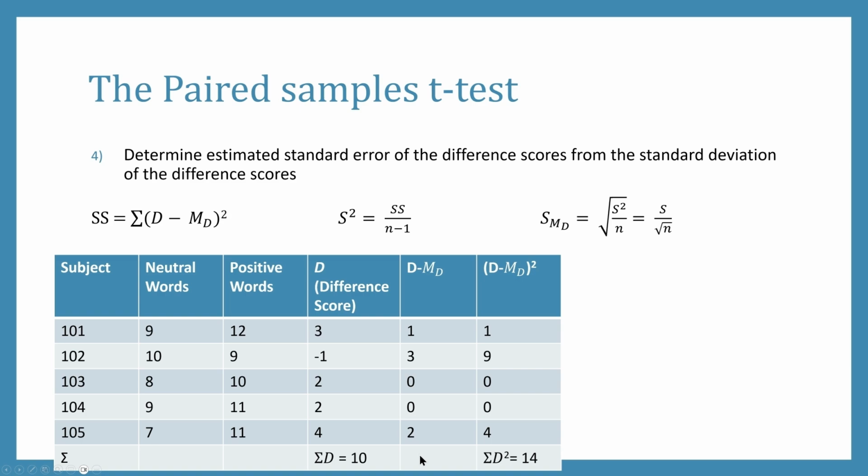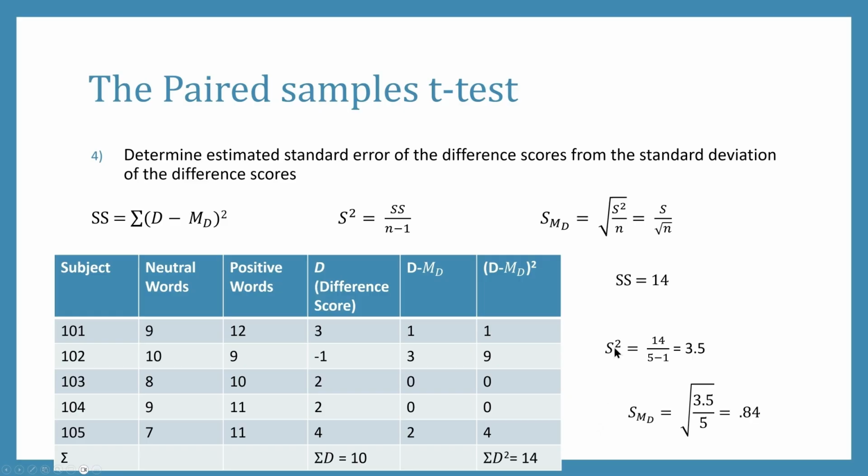So, we talked about that, and hopefully you remember that from our standard deviation. Every time we do these different scores, it always adds up to 0, and that's not useful to us. So we square it, get rid of the negatives, and if we were to do that, we would get a sum of squares of 14.